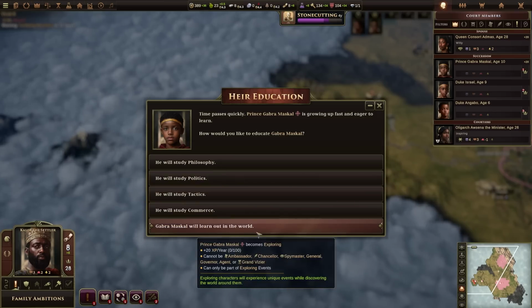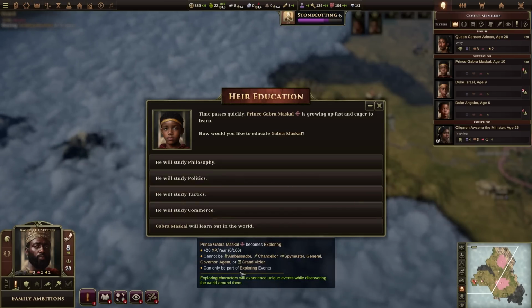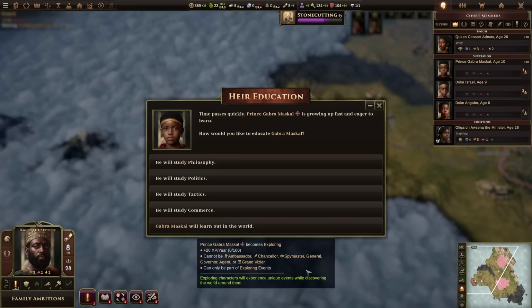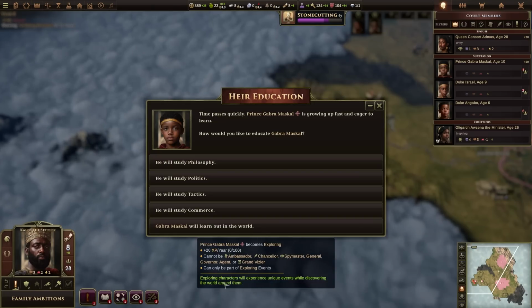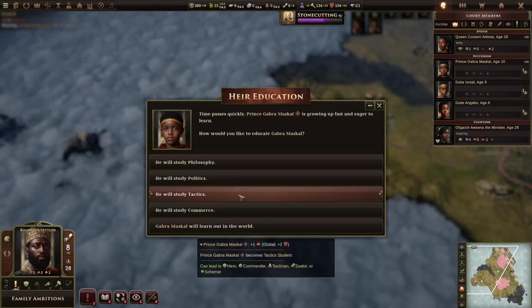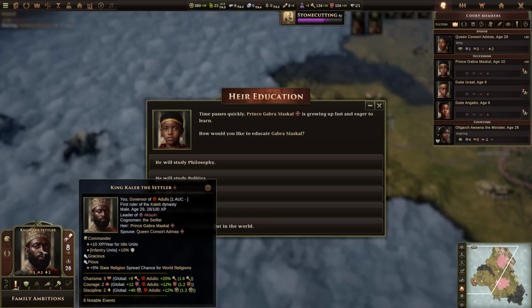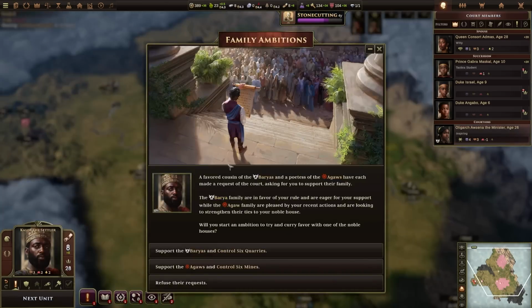Or I can say, hey, listen, buddy, you're going to go out into the world and learn how to be a dude in the great world. He will get unique events while exploring the world. Like he can come back with a wife from a tribe. He can come back. He might not come back. And after 5 years, he will level up. With my heir, I'm thinking, daddy was a commander, and I expect my son to follow in my footsteps. So I'm gonna make him study tactics.